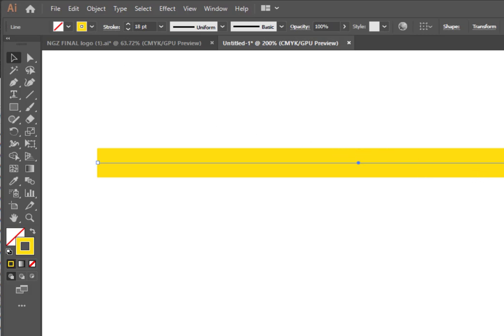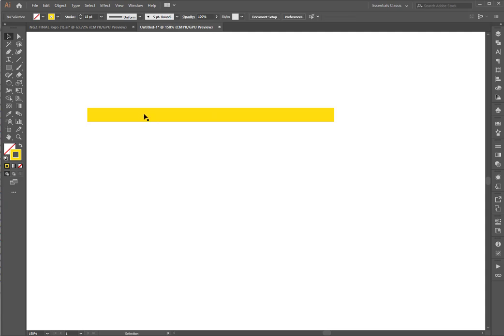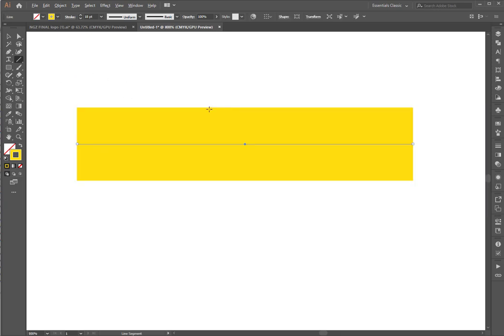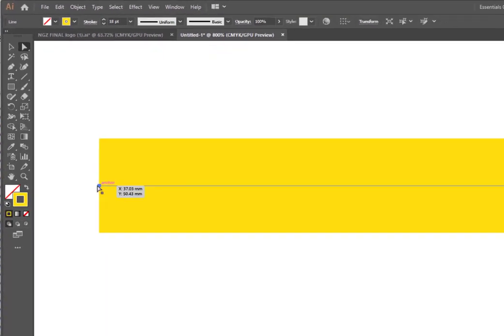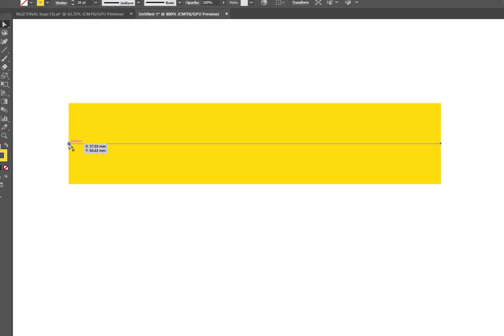So in order to change the shape of a path, alright, let's delete this one and create another one, a smaller one, so we can zoom in and see the changes more clearly. Go and select the direct selection tool, and as you can see, when you move your mouse to these little filled squares, it shows that these are anchor points and this is the path.